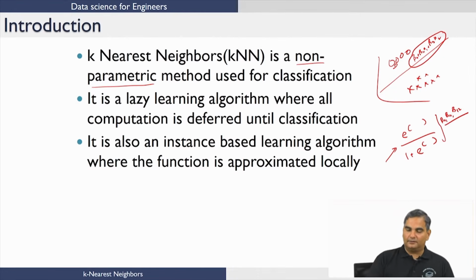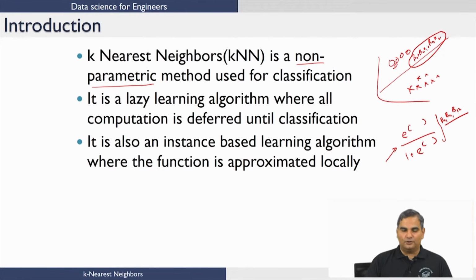K nearest neighbor is a different idea where I do not get parameters like this out of the data. I am going to use the data itself to make classification. So, that is an interesting different idea that one uses in k nearest neighbors. I just want to make sure that we get the terminology right. We will later see that in k nearest neighbor, there is one parameter that we use for classifying, which is the number of neighbors that I am going to look at.